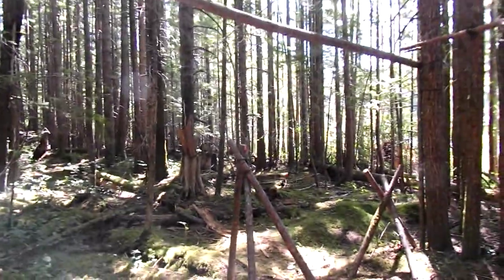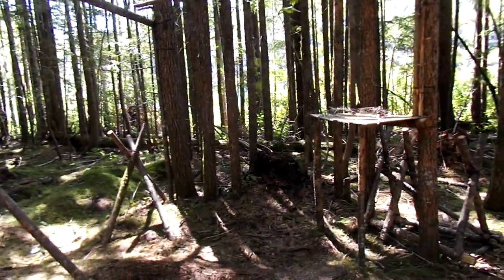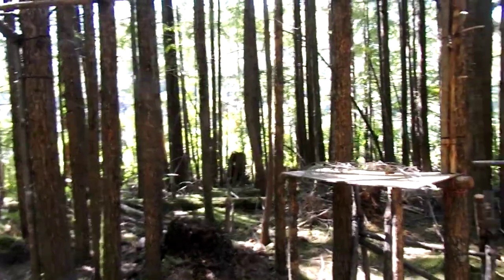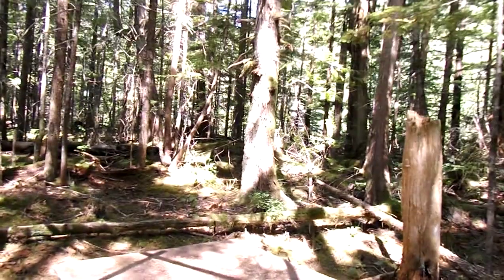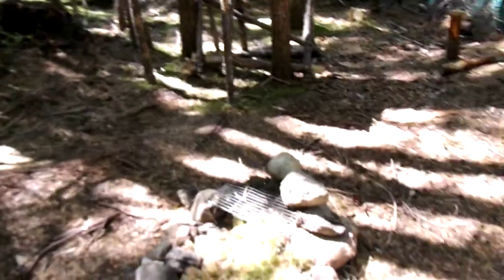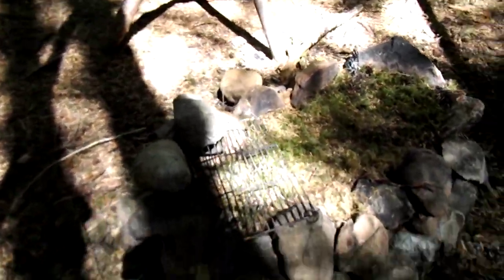Well, me and my excitement — I forgot the most important thing coming out here, which is some water. Not that far from the truck, but not sure if I'm gonna go all the way back to grab my water and come all the way back. Just want to check on base camp, make sure my food bucket hadn't been found by any animals — that's all looking good. Just check on the camp in general.